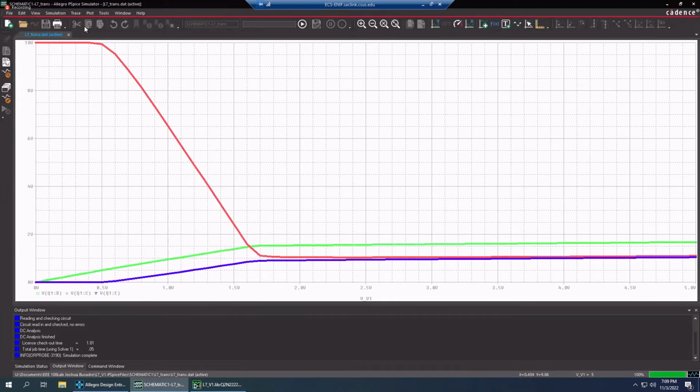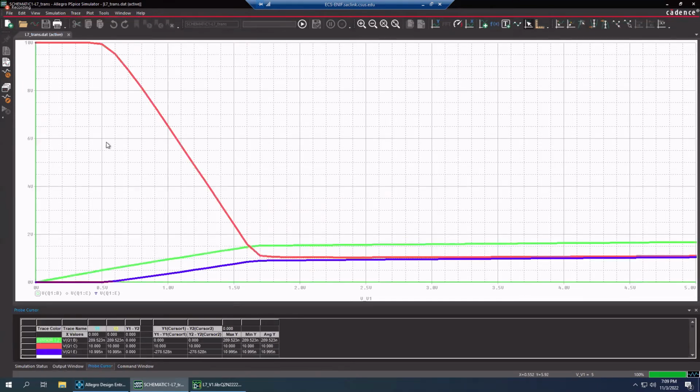Okay, good. So the blue one, which is the blue? Is that your base? That's the emitter. Oh, that's the emitter. Okay, and then the green is the base. So what we see with the green is it's turning on, but it has to get to a certain threshold. See, the red one is up at the top where it's at 10 volts.